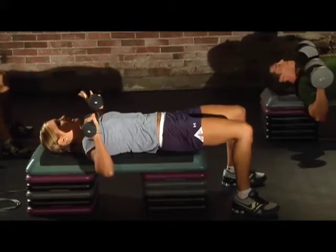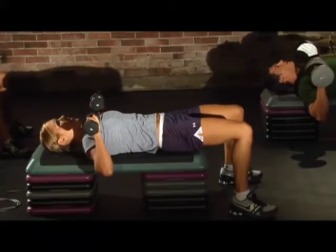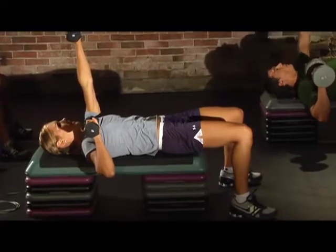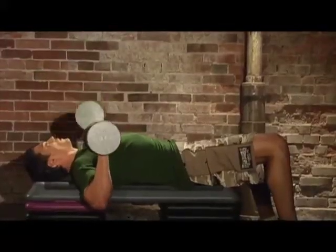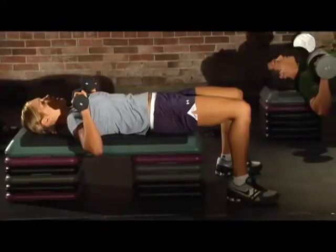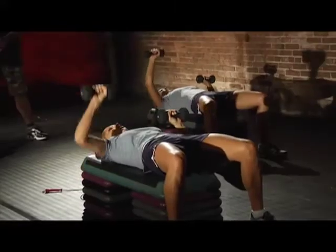Going for bench presses here. Five times single on the back arm. Here you go. One. Three, good. Four, switch. Five singles on the other side, go. Nice controlled movement. All the way up and all the way down.